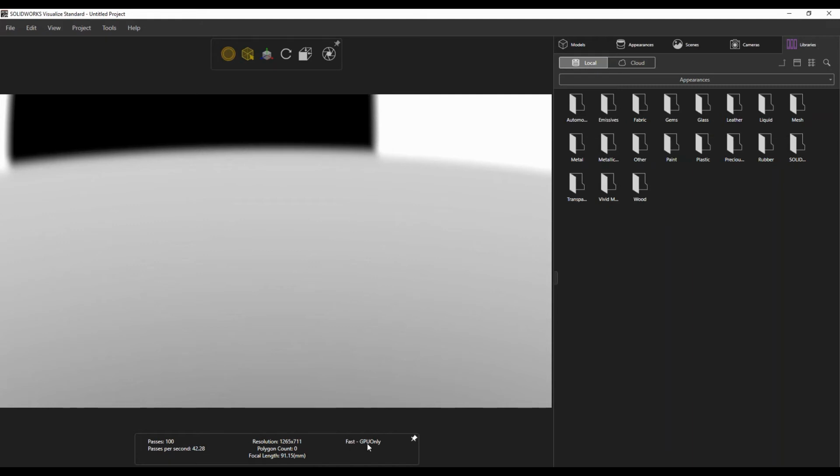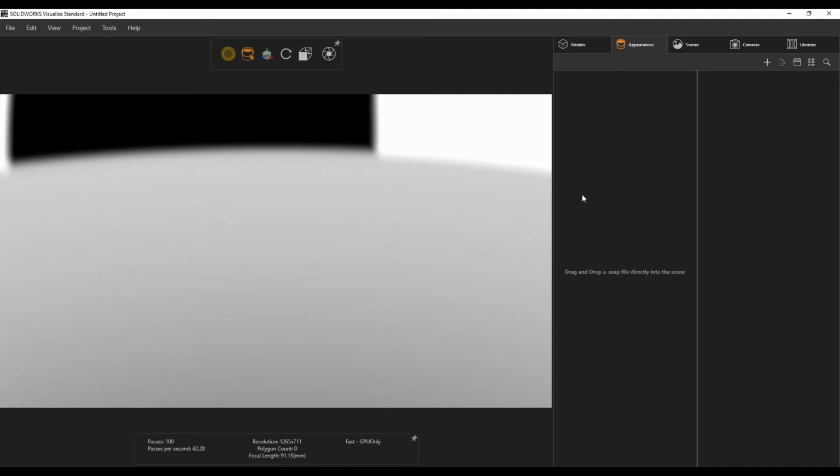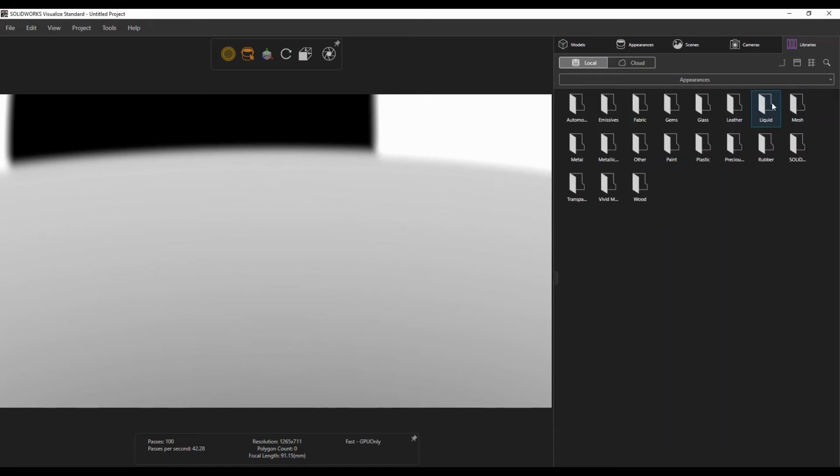If we're utilizing our CPU, our GPU, or a hybrid mode, our resolution settings, polygons, and a focal length. Then over here on the right, what we have is where our models are stored, an appearances tab, a scenes tab, a cameras tab, and a libraries tab.